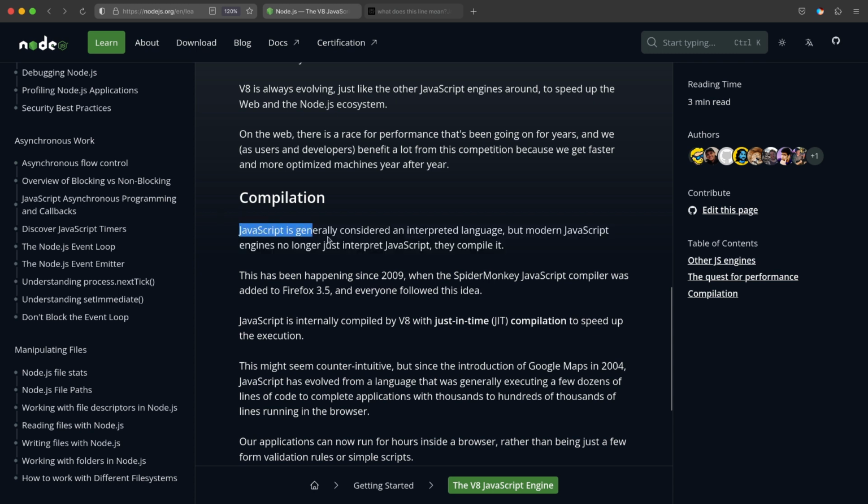Now this part is really important. JavaScript is generally considered an interpreted language, but modern JavaScript engines no longer just interpret JavaScript, they compile it. So basically the V8 engine compiles JavaScript. JavaScript is internally compiled by V8 with just-in-time compilation to speed up the execution. This basically means the V8 engine converts or translates our JavaScript code into machine code, and then that machine code runs inside Node.js.